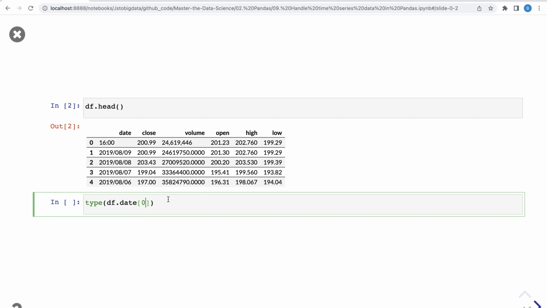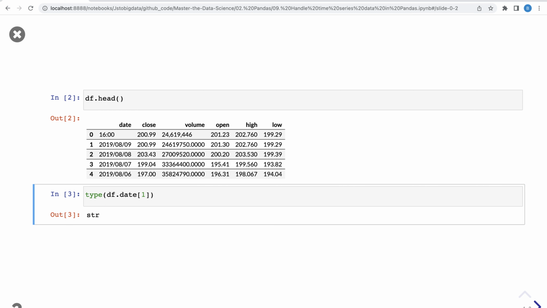You can pick the second value as well, and we are just going to check its type. It is of type string, but what we need is to make sure that this column is processed as a date when we deal with timestamp data or time series data.